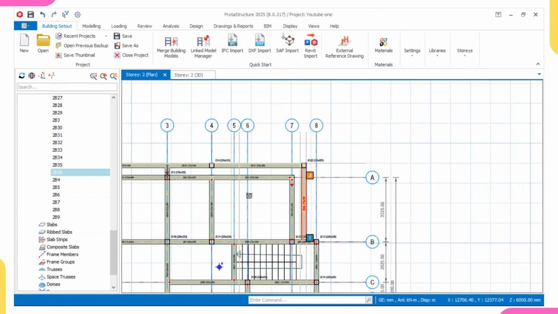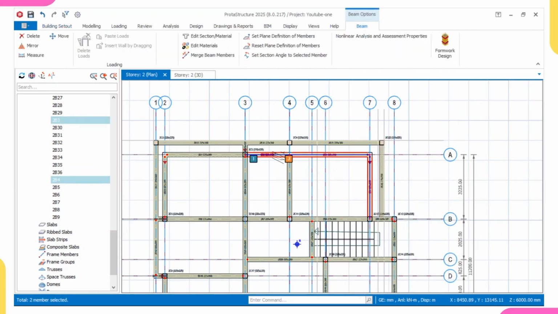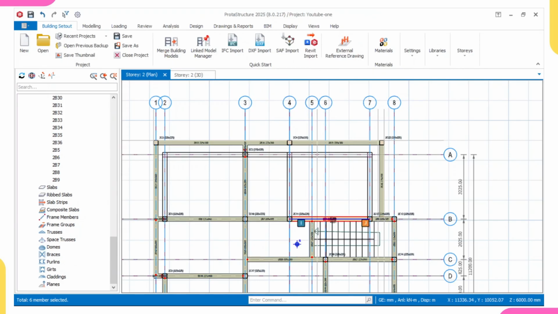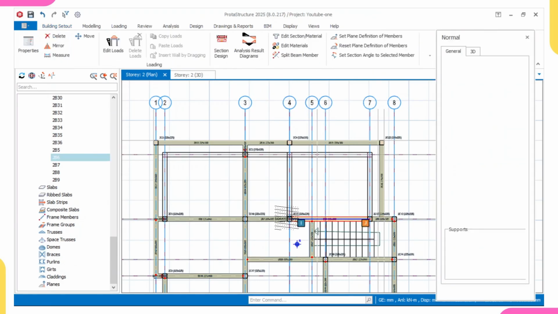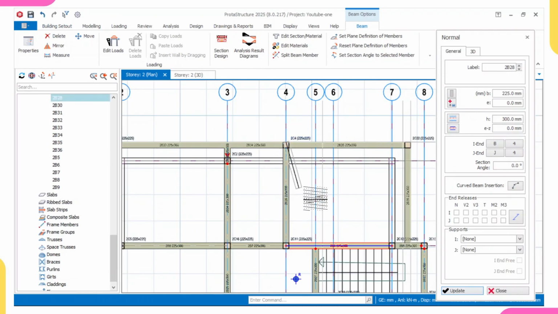Hope you are understanding, because this is how you model. So since I've done all this, I'll right click on this, hold my shift key, and delete all these things. This one too. I'll also delete this one and then introduce a new beam that will run from here to this point. So I'll also hold this and click on delete. Then I'll click on OK. Then I'll double click on this beam. After this, we'll go and see what we have done using the software ProtaStructure.